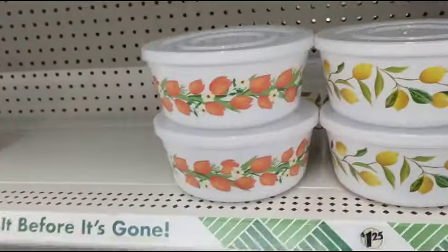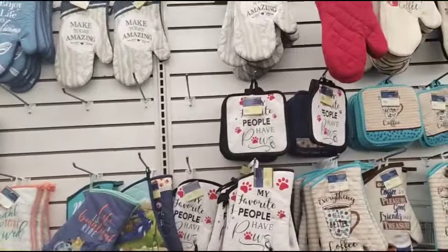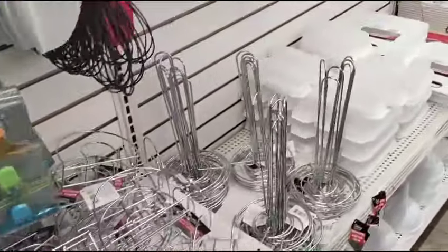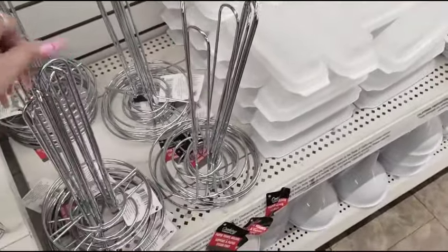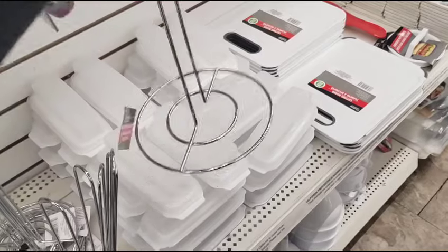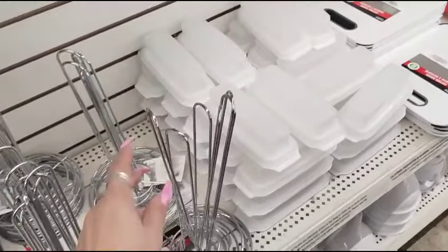For $1.25. All right, we're going to go over this way and see what else is for $1.25. I'm seeing a lot of the towels. Nothing super new. I'm going to start getting into the dollar plus. Oh, okay. So someone asked, because you guys all know how much I love Cabbage Patch Kids. Someone said that these make for cheap doll stands. And now I could see it, but I wonder how would I make them stay? Okay, they would lean up against there. Because this is a lot cheaper than purchasing the doll stands. The doll stands are not expensive, but they're not super cheap either.